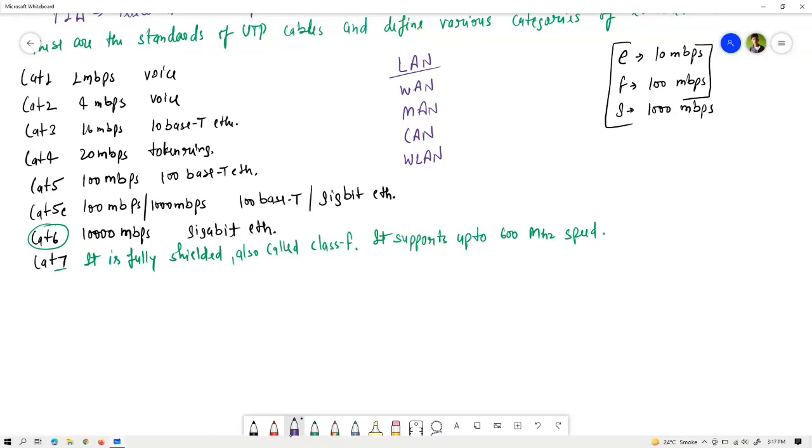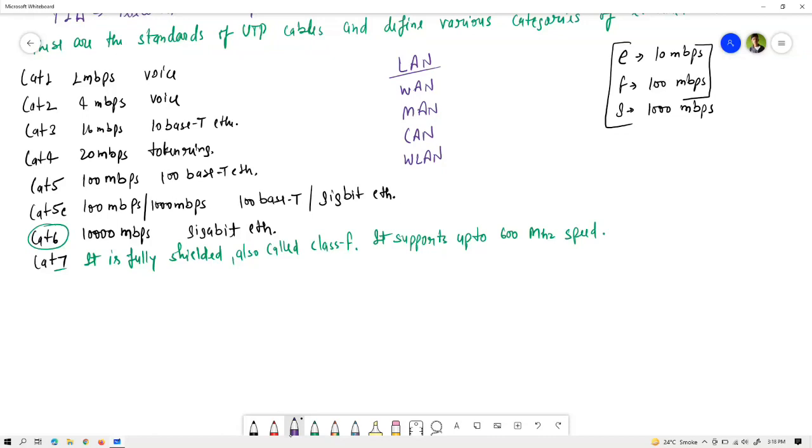And CAN is called campus area network. When we connect multiple LANs together, then they form a campus area network. In a campus area network, we have multiple segments of the network. Like if I talk about a university network, then you will find a network for the academic building, a network for the library, a network for your HODs, or you can say staff, teachers, a network for junior hostel, senior hostel, a network for staff quarters. Different segments will be created. All the segments, when we take them together, is called a campus area network.